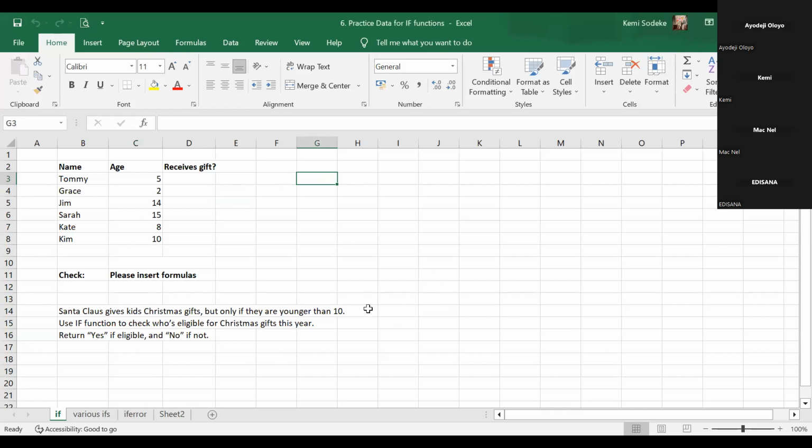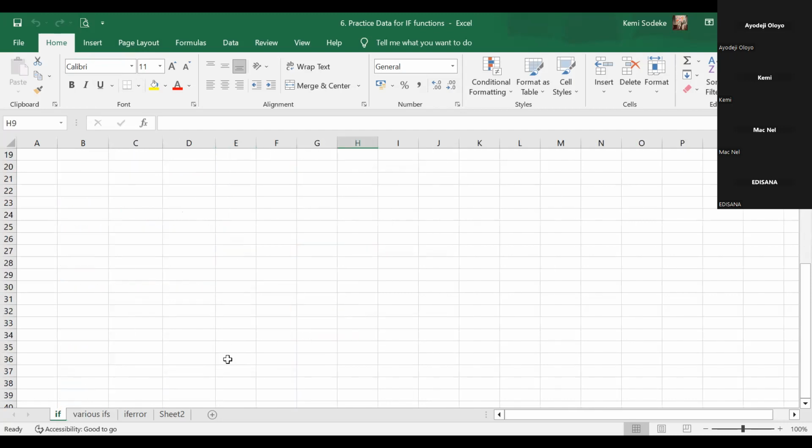Okay, so you should all have this data. With the IF function, sometimes you might want to use IF, especially when your data is not unique, like when you can't use VLOOKUP. For instance, if your data is not unique, and you know that if you use VLOOKUP it's only going to bring in the first data it finds, you can use IF functions to bring in data as well. And you can use SUMIF and COUNTIF.